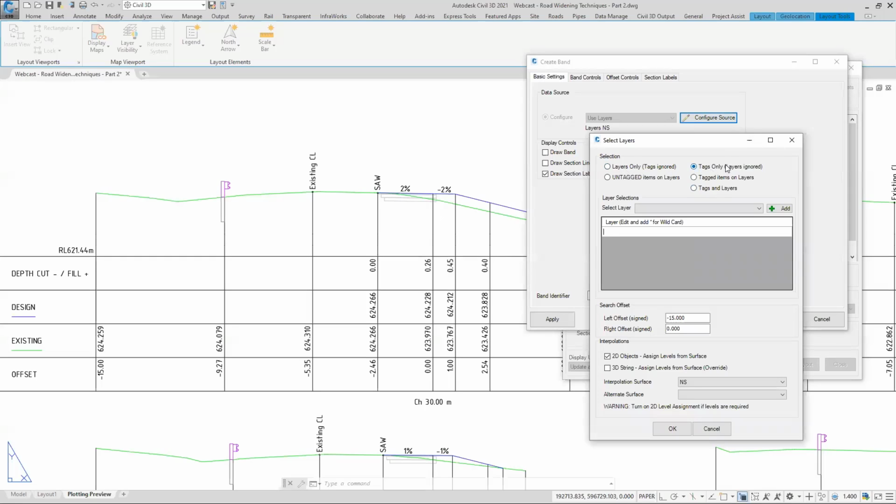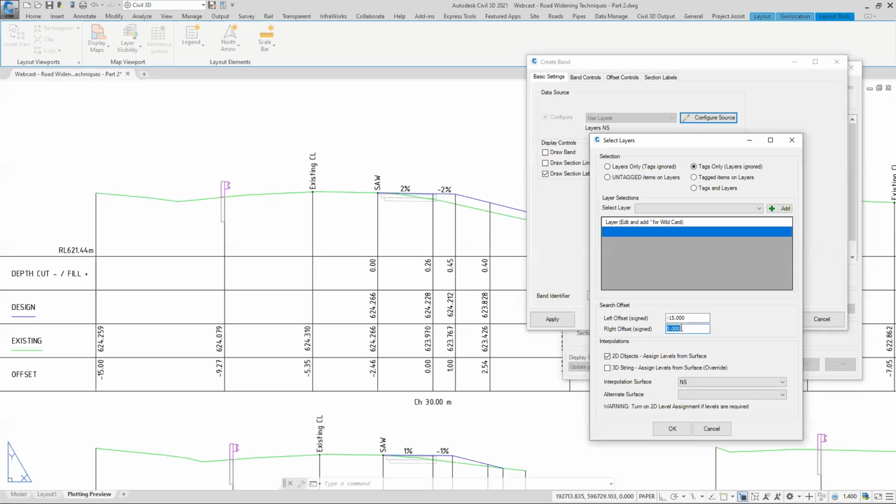So you could say, look, if you really want to filter things out, you could say, well, pick up tagged objects on a certain layer. Okay. And you could go and check that. Now I've just got 2 tagged objects. I want them to be picked up. So I'm not adding any layers. Underneath, you'll see that we can search left and right of the center line. So if I had tagged objects on the right side, which I didn't want being picked up, I can just put a 0.